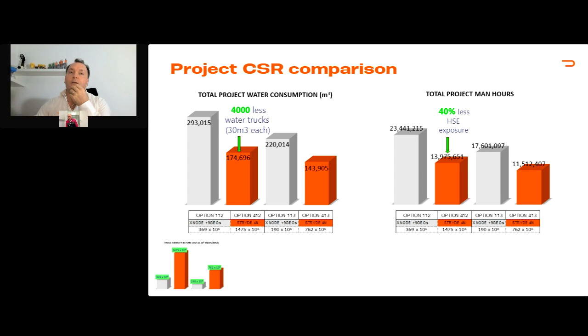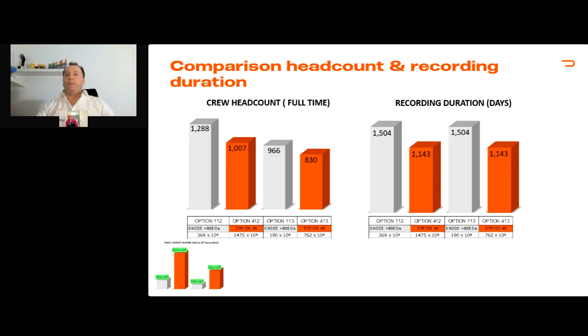Driving that in and out of the crew every day, and 40% less man hour when you go from a node plus string system to a buried node stride system. Combination of the crew headcount, complete crew, full time. We go from about 1,300 employees for a generic node geophone. There is no cable in this case, study number 2. To 1,000 persons for a stride node. So about a 30% reduction in the crew count.